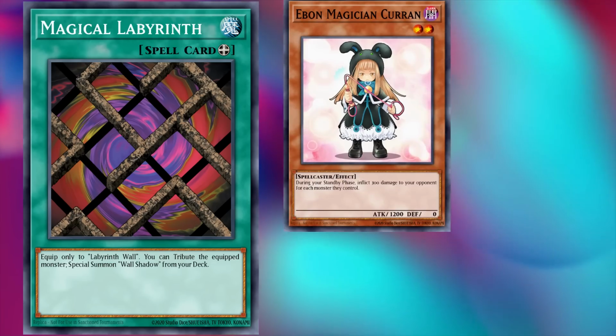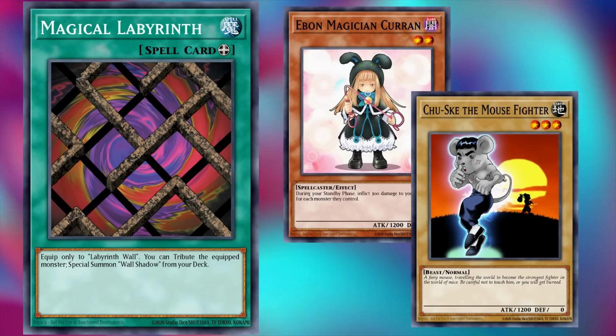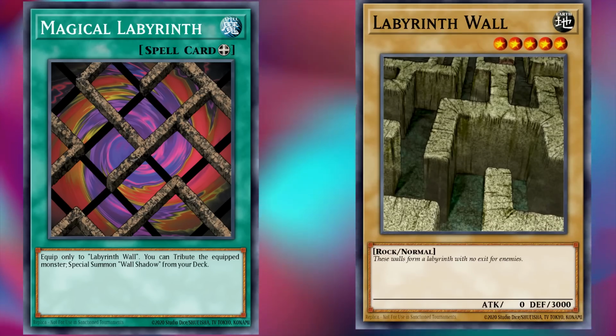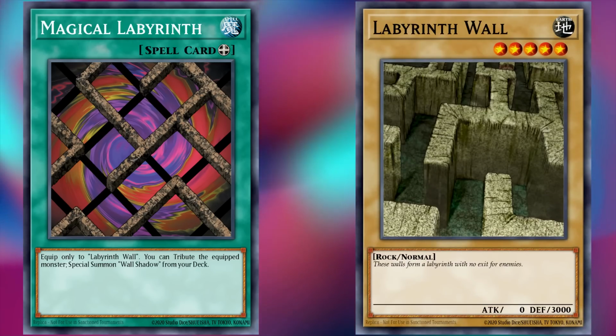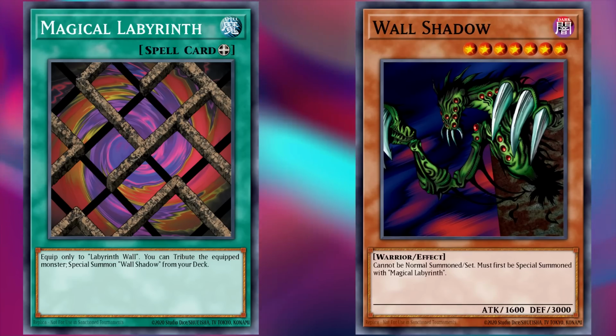As bad as Kuren or Chusuke are without their respective equips, they could at least beat over stuff and do something to progress the game state. Labyrinth Wall just sits there doing nothing, and you can't even summon it for free due to its high level. Wall Shadow, being so terrible, only serves to rub more salt into the wound.